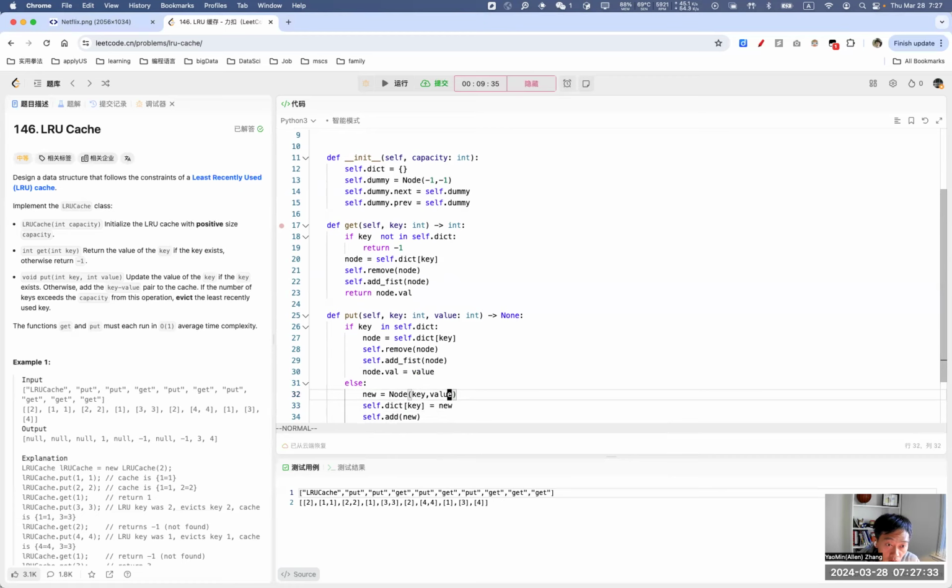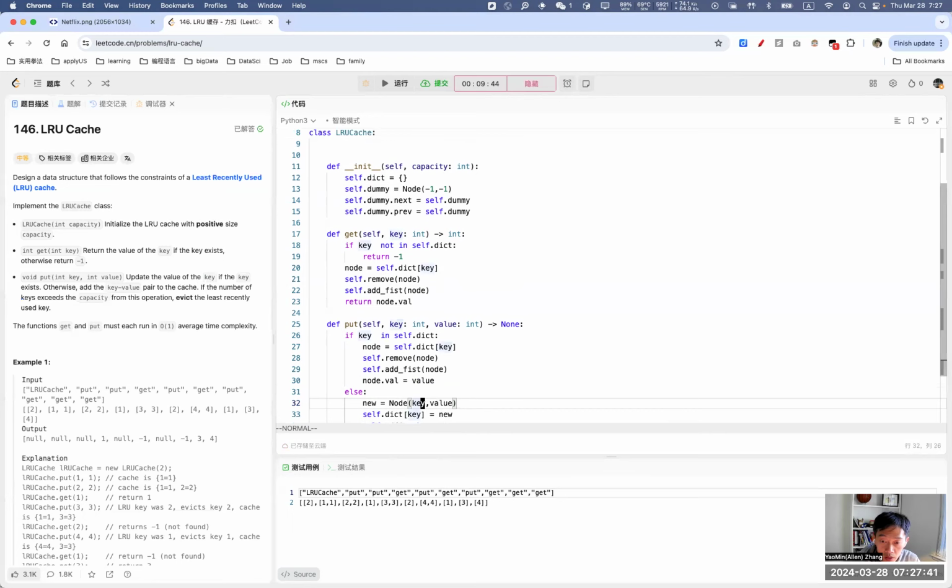And then we need to check if the number of keys exceeds the capacity from the operation, and evict the least recently used key.